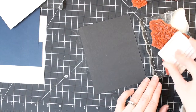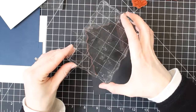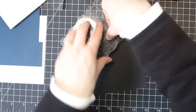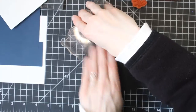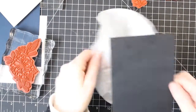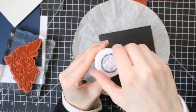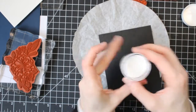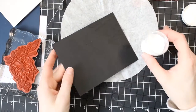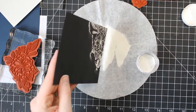I am now going to be embossing on black cardstock. I wanted to use a dark cardstock to show you the alabaster white embossing powder from Brutus Monroe. I just wanted to show you how you can use white on a dark cardstock and get a really great impression. The embossing powder I used previously was Raven — that was Brutus Monroe's black. You can see here you get kind of a watermark stamped image on your background. I'm switching out my coffee filter here because I used black before and I didn't want to get little black specks of embossing powder into my white embossing powder.